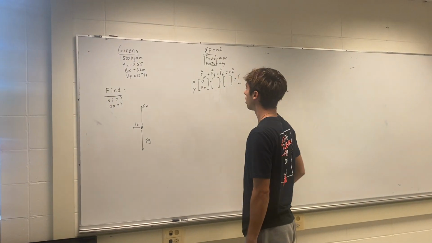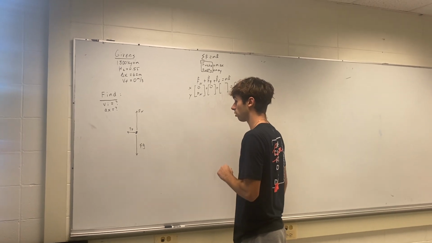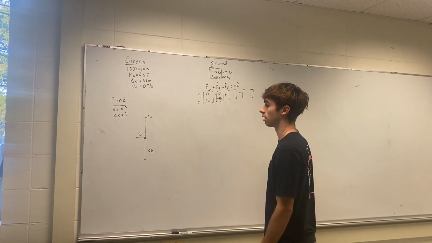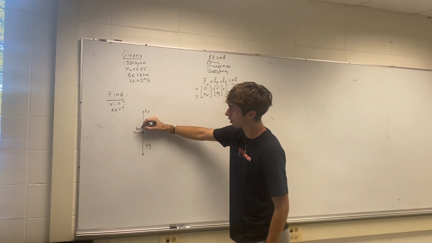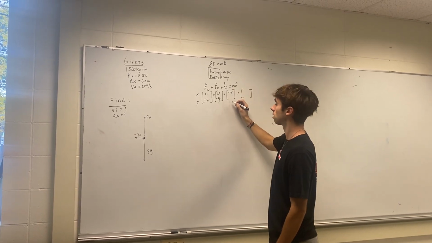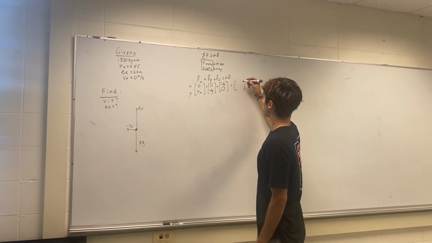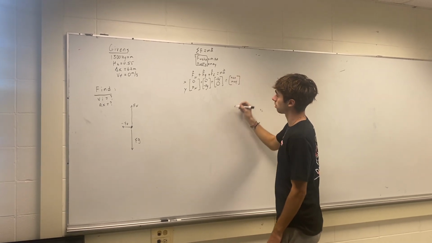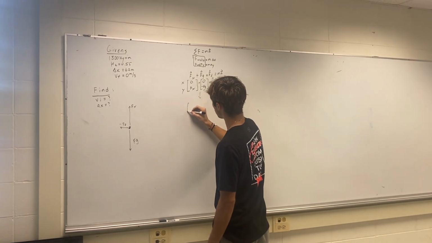And then for force of gravity, there isn't any in the x direction, but there is in the y direction. That's always going to be a negative force of gravity. And so force of friction, we can see that it is negative in the x, and there is no force of friction in the y direction. And so we can set these equal to max and may. Then after that, we can simplify these.